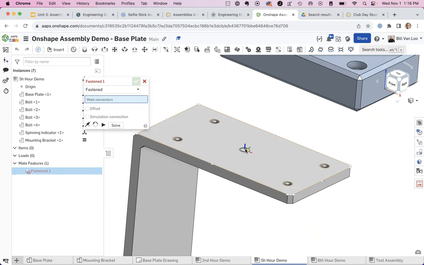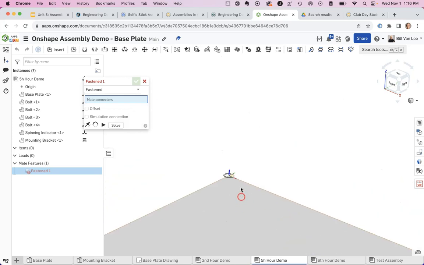You can't get a mate connector on a curved surface like the outside face of the cylinder. You can do the top face where it's flat, but not the circular face, okay? So right away, if I move over towards the middle of the part, I see a mate connector on that flat face right there in the middle. If I move over to the edge, though, this is where it gets a little trickier.